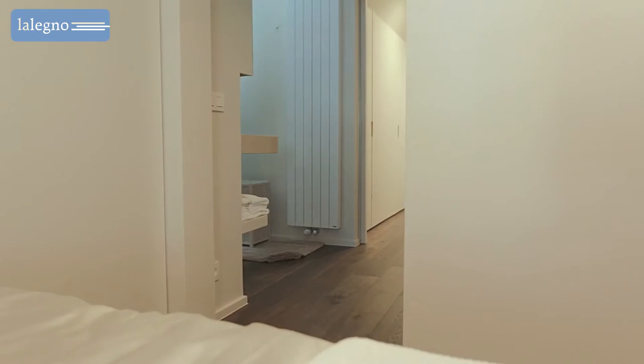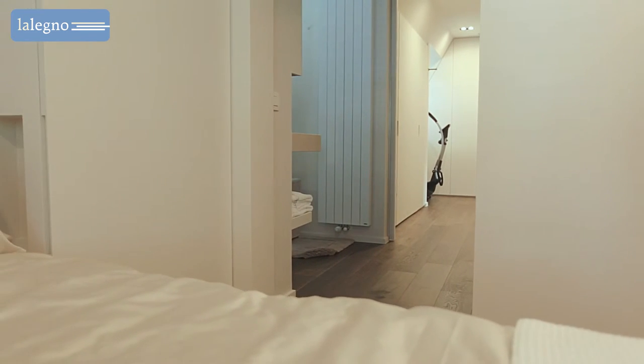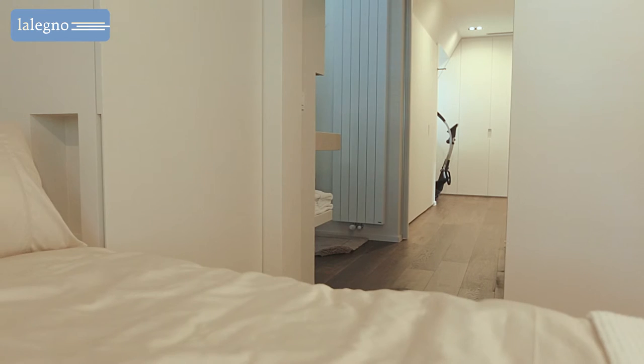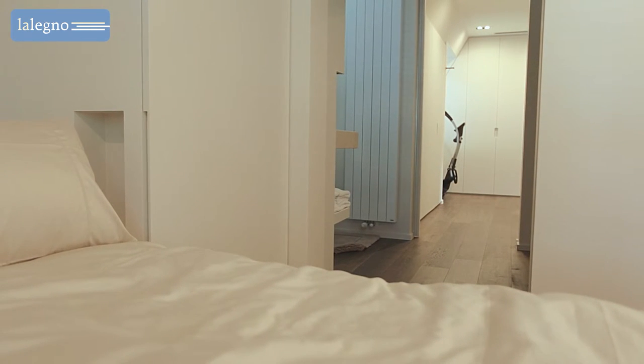Upstairs, on the landing and in the bedrooms, the decor is airy and soothing. Nothing here distracts from a stimulating night's sleep. And the Vujo makes sure that the floor under your feet always feels cozy and warm. Are you too sold on this beautiful and stable multi-layer wooden floor? On the website you can read all the details about it and all matching accessories, or visit a distributor near you. Then you will soon enjoy more of your home and your Le Legno floor.